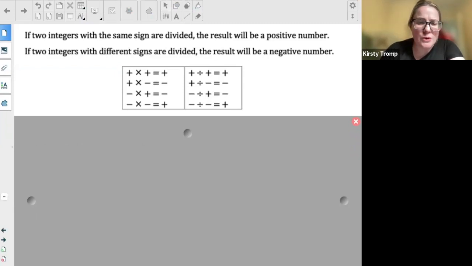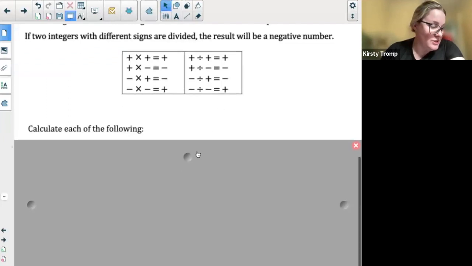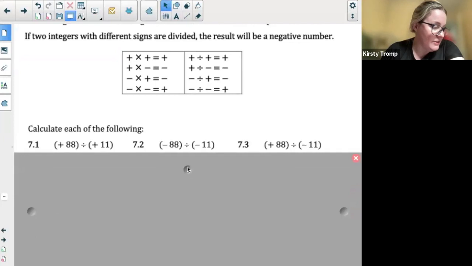Great. Okay, Andile, we're not going to do that anymore. We're going to do well now because you've got this. All right, so it's exactly the same as multiplying. Now we're just going to divide. So let's have a look together at the first three, and then I'm going to let you practice some. Let's go have a look.